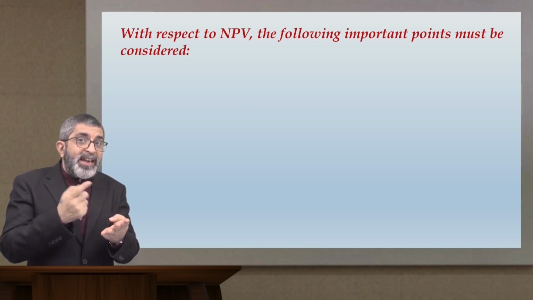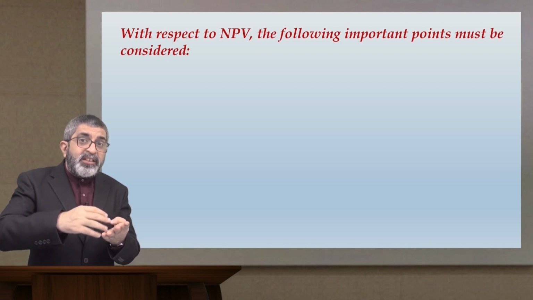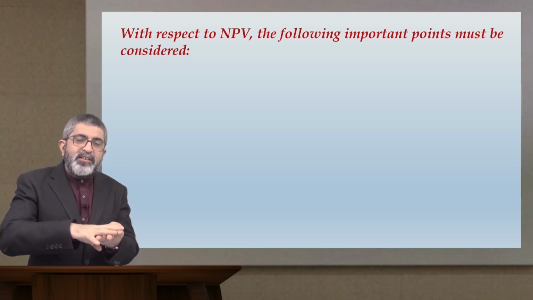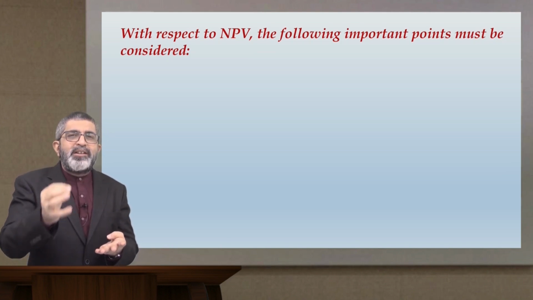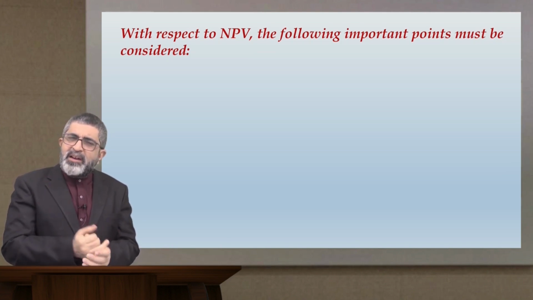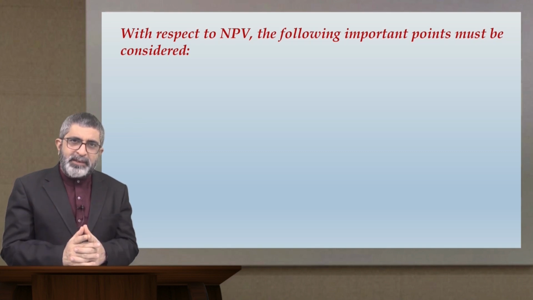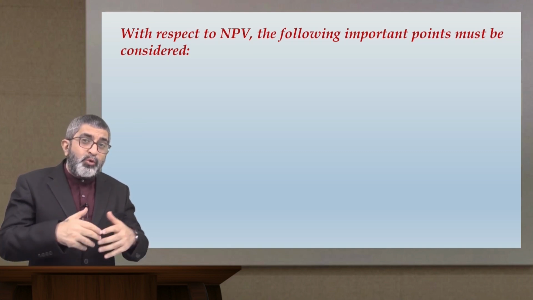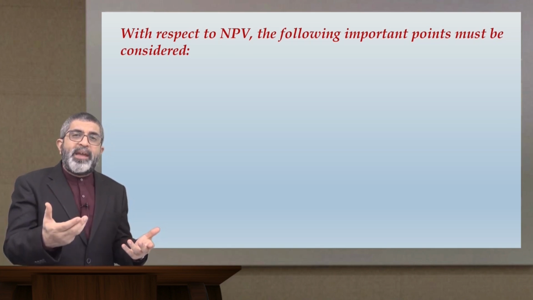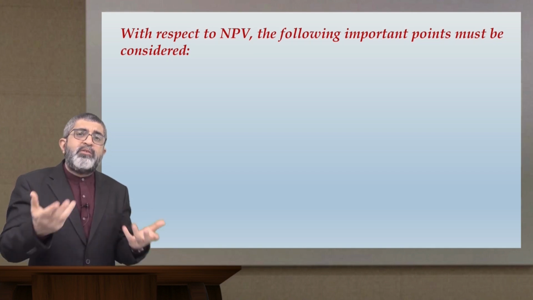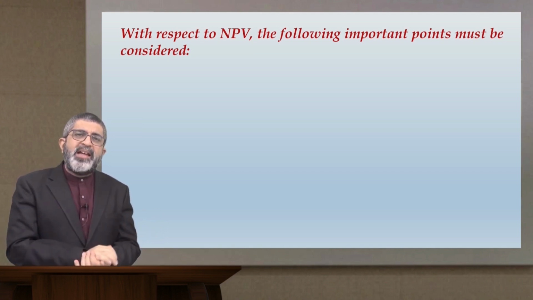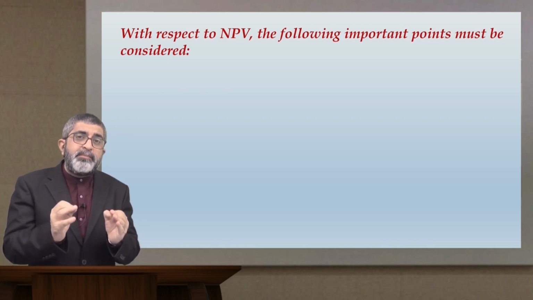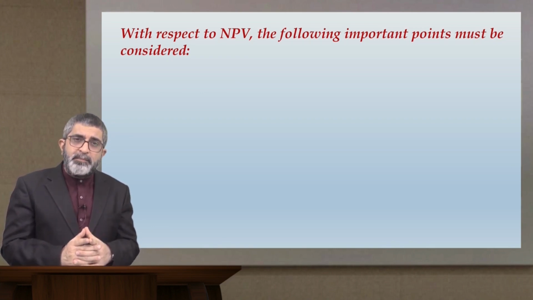But if the investment is capable of generating a rate of return higher than these, then it will convert into a positive NPV. It will result into a positive NPV. Correct? A positive NPV indicates that you are going to earn more than what you expect. You are going to earn more than what you are putting forward as a required rate of return. That is the first and very important implication of NPV.